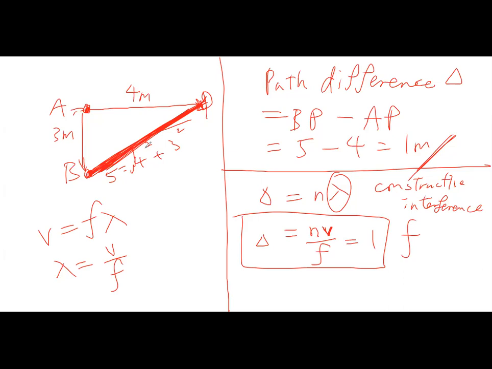So at a certain point, it has a fixed value of path difference. It could be different values of f satisfying this relationship. So I want you to find out the possible frequencies in this case. That would be another long question. But we always begin with path difference, okay? Be able to find the path difference. And sometimes you may need to use Pythagoras theorem. Any question?